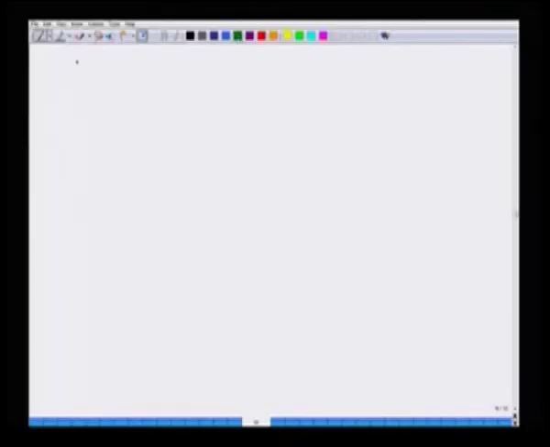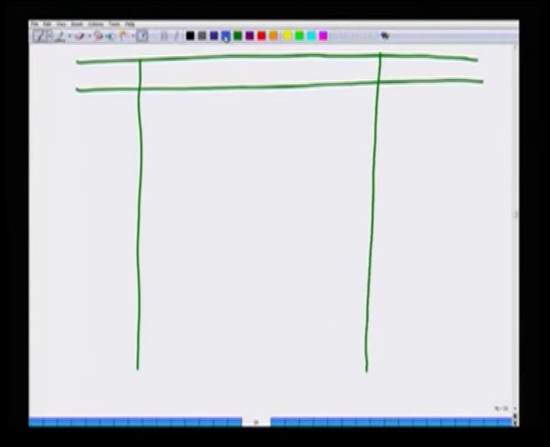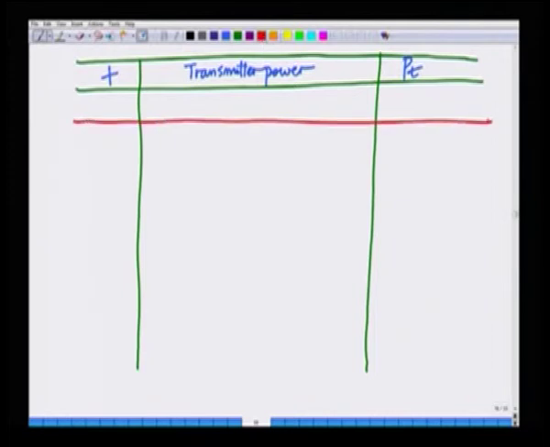So, I am going to write these as a table as follows. In this table, I am going to first write its sign, if it is a gain or a loss. For instance, the transmitter power is a gain, that is, the larger the transmitted power, the larger is the power received. So, obviously, it is a gain. I am writing a plus here and the symbol is PT. Next, I am going to account for transmit antenna gain. This is GT, the transmit antenna gain.